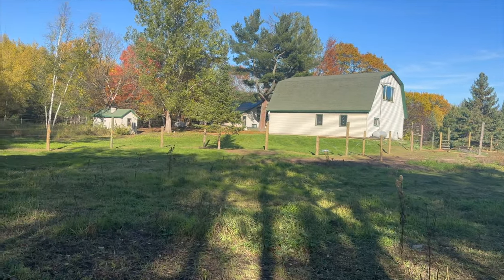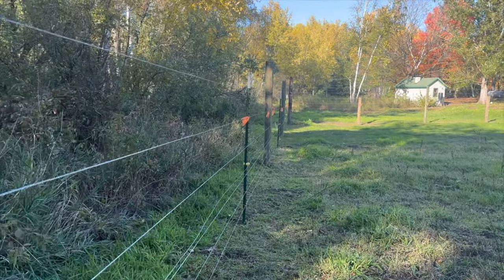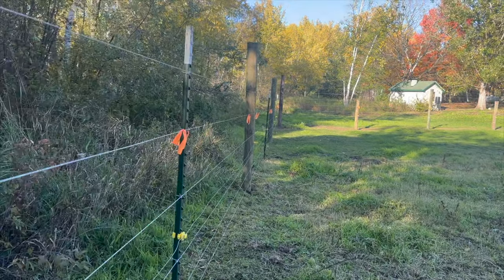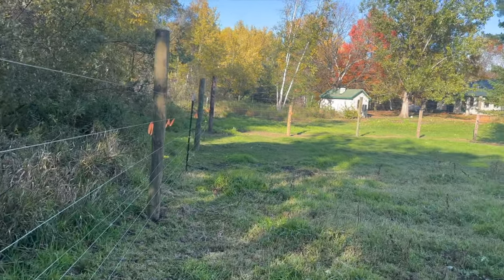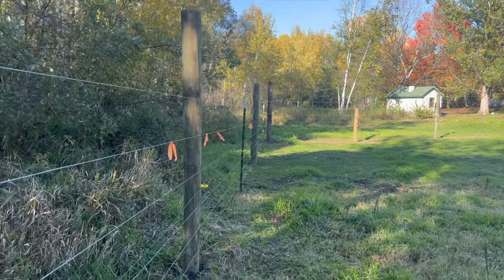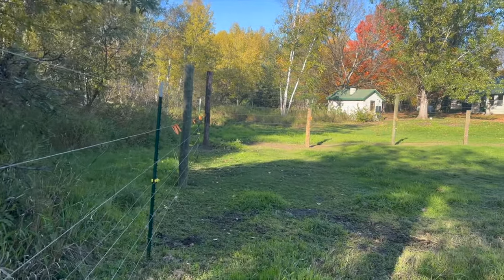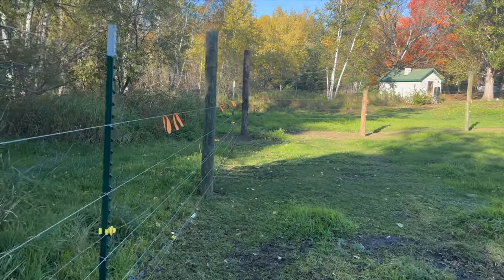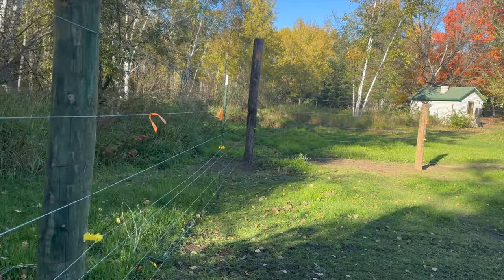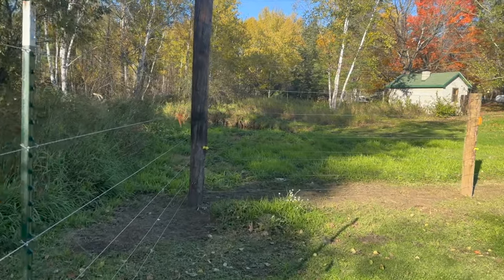Now, I say makeshift, I think temporary would probably be a more proper term, because I'm making it with a really wide, I guess you would say, gate. And once it's served its purpose and we want to open up all the area to all the animals and let them mix with each other, I'll be able to remove that temporary gate area, and they'll still be able to wander back and forth through all these areas without feeling confined. But if we have to separate anybody, again, we can put up that temporary gate and keep those animals separated. We're just trying to look in the future, but we hope we don't have to.